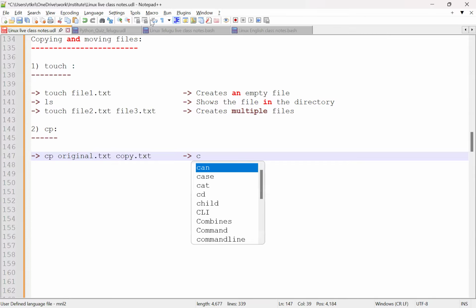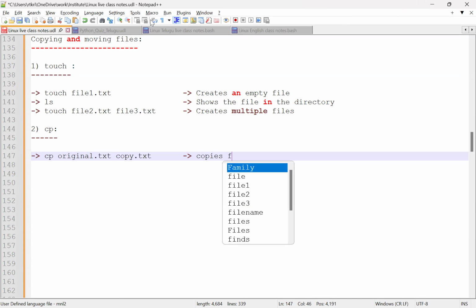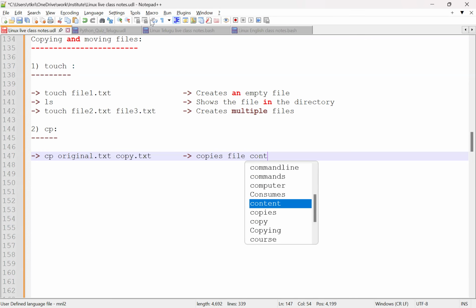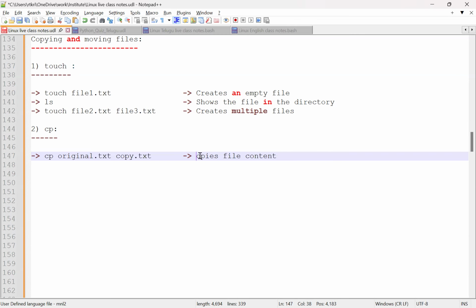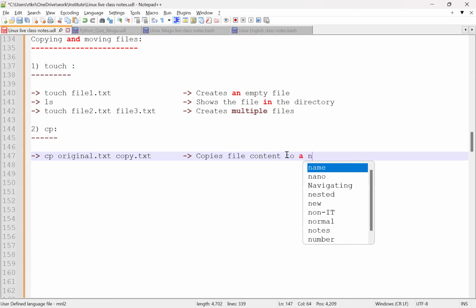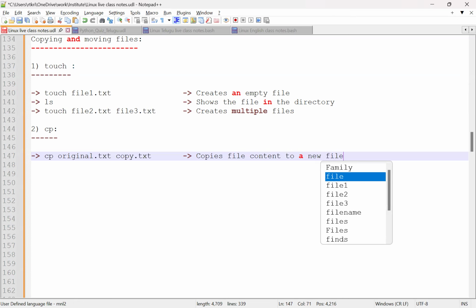So what it will do is copy file content to a new file. Okay.